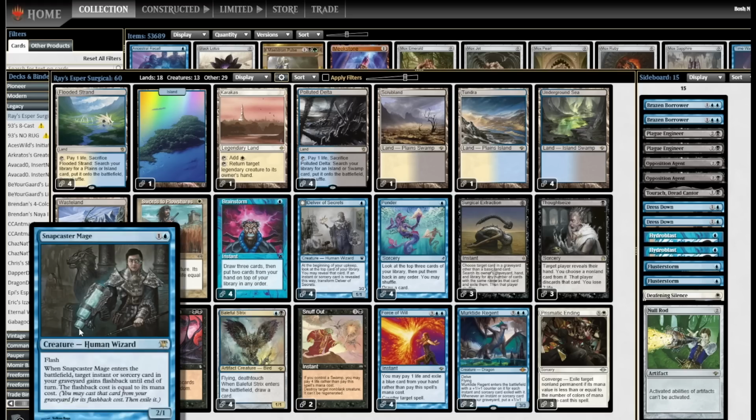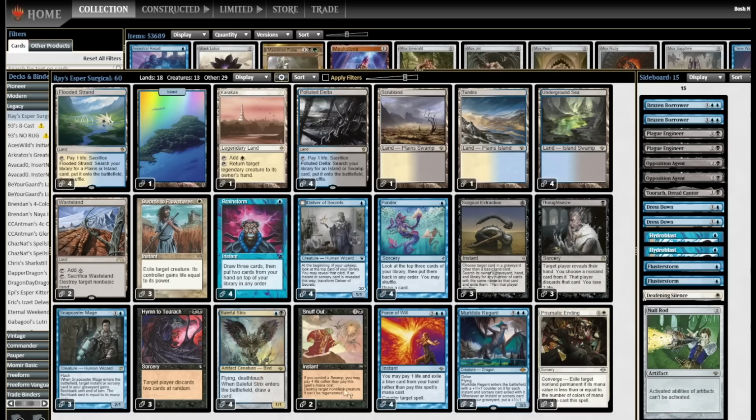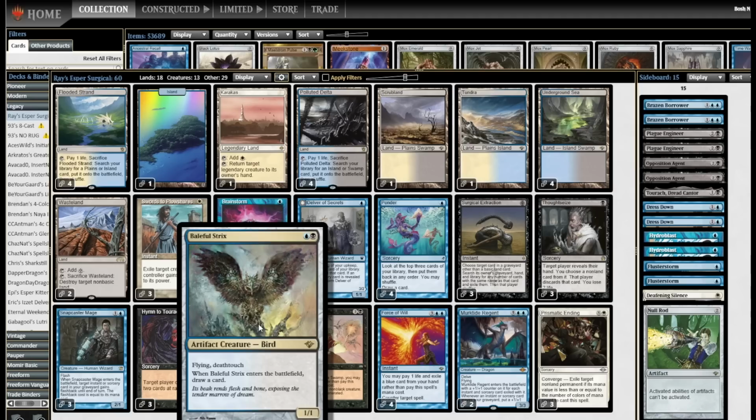Snapcaster Mage is in the deck to refire the discard spells or refire the Surgical, taking multiple things. And we just have a bunch of efficient interaction, a bunch of tempo stuff. We've got Snuff Out and Force of Will, all of this buying time for Delver of Secrets and Murktide Regent to win the game. I have my eye on Baleful Strix. I kind of wish this was another spell that could flip Delver, but I also appreciate Strix for when we need to settle in and grind when we're not the beatdown.